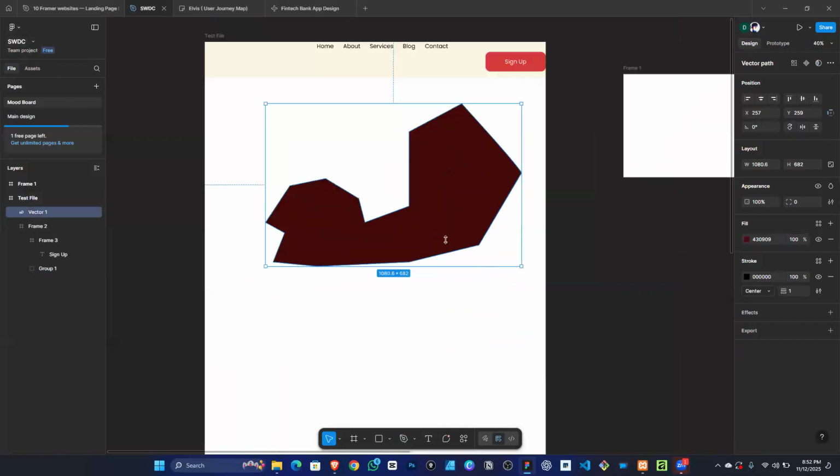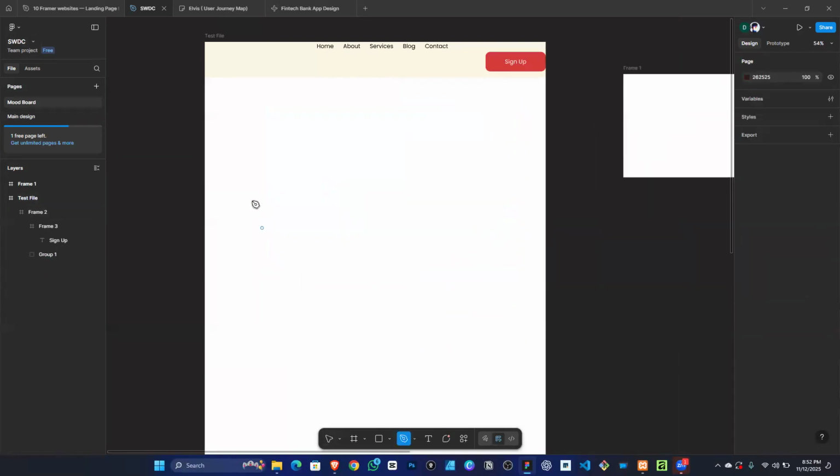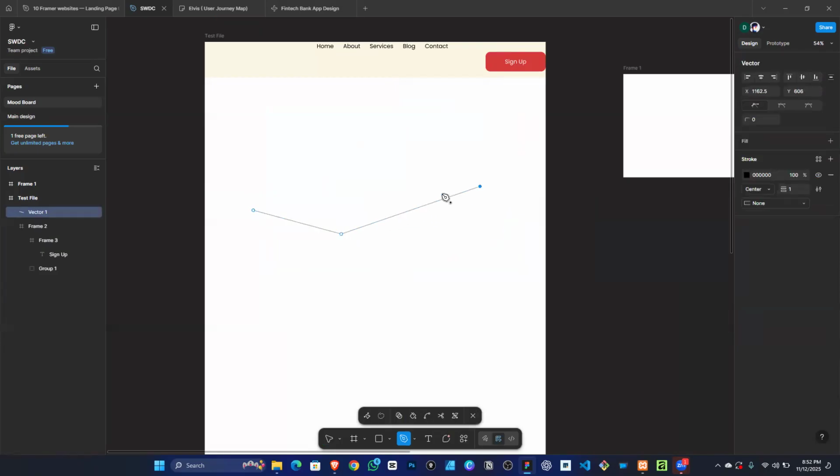My keyboard is messing up. Okay, so when you have your pen tool, let's do that again. P, let's say I want to do a table.